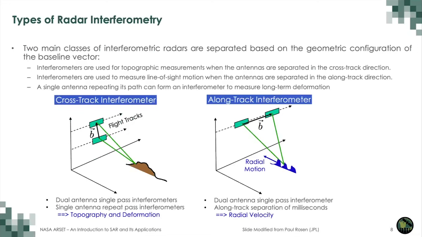We can also use airborne interferometric systems. NASA has an airborne radar system called UAVSAR, which actually flies on a piloted plane operated by NASA pilots. By flying in different directions over a rapidly moving landslide in Colorado and taking interferograms from each direction, we're able to estimate the full three-dimensional motion of the ground surface. With this three-dimensional surface deformation data, we can actually estimate the depth at which the landslide is sliding, and we've been doing a lot of this work in the last two years with this method.